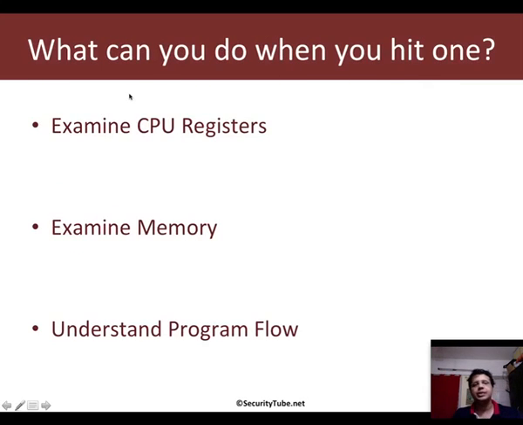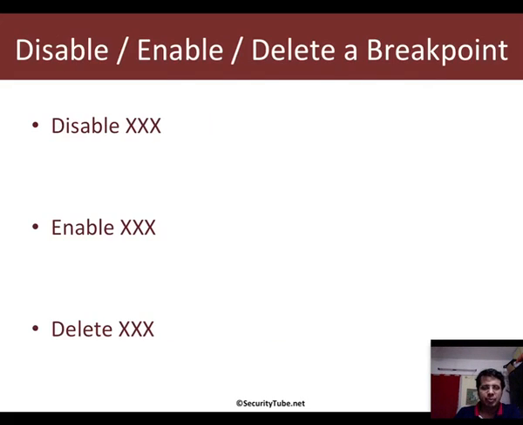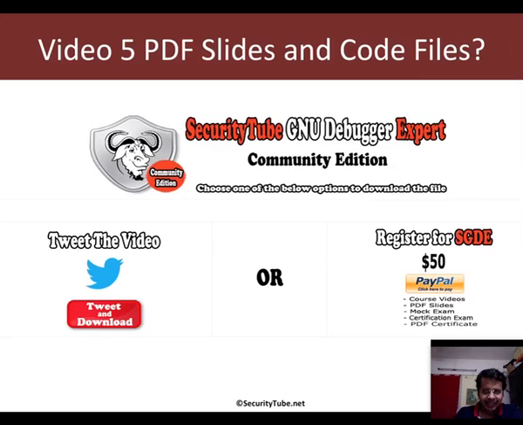Coming back to the slide, so we've looked at examining CPU registers, memory, program flow, view all breakpoints with info breakpoints, enable, disable them with disable, enable, and then delete. And that's all for this video, right? In the next video, we will look at a couple of more interesting things, what you can do with breakpoints, or more of what you can do when you hit a breakpoint, right? And how program flow and all of that can actually be changed a little bit.